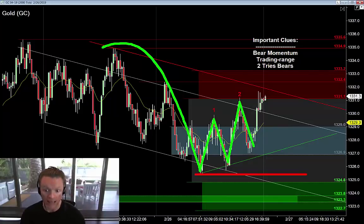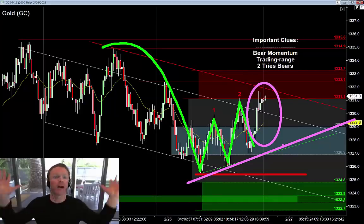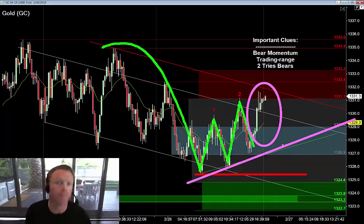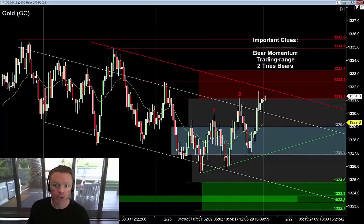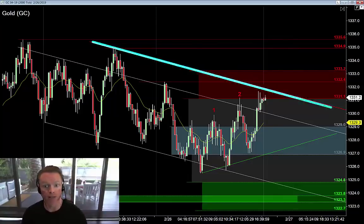Now we have a rising support trend line in the way, and that's probably what led to this little short covering rally. A little bit of the proverbial throw your hands in the air and say, hell with it. The bears get out. The buyers now have their shot. And again, you see a market like oil we talked about earlier. Oil tried 3 times before making its run higher here. So I'm definitely looking for a buying opportunity here now on this gold. I'm well aware that I'm going to be trading into a level of resistance.